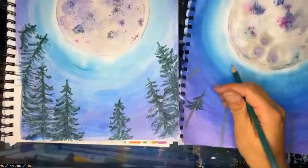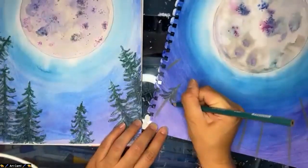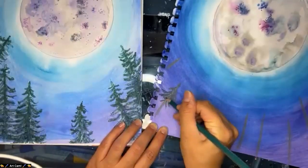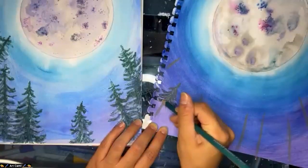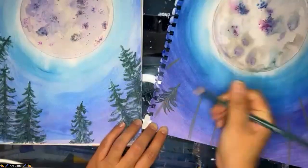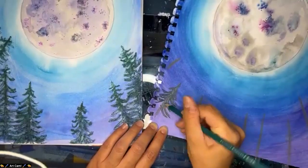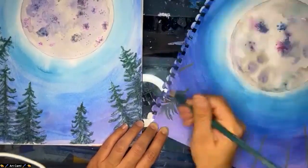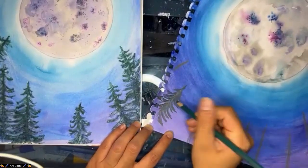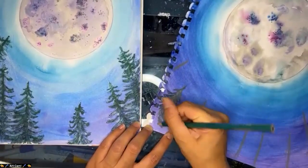I'm going to zoom in because I really want you guys to see this part. Pressing down hard, I'm pretty much scribbling these in. If you've taken more than one class with me, you will know that I love scribbling. It's one of my favorite things to do. As I go further down, my scribbles or my branches, they get a little bit longer. So I really have to stretch them. But I am making sure to press down hard because I want plenty of that pigment on the paper.